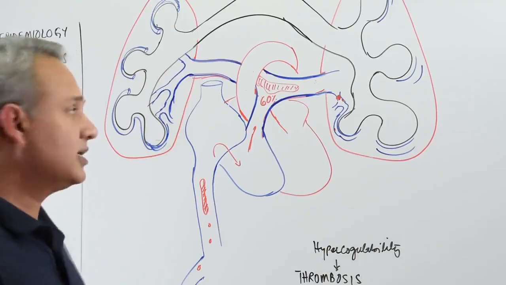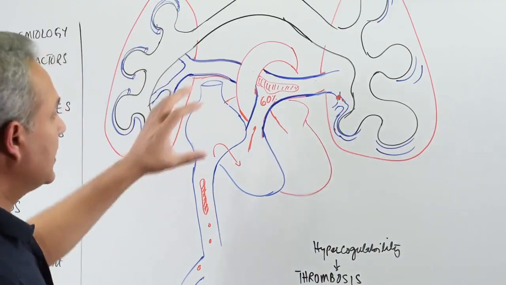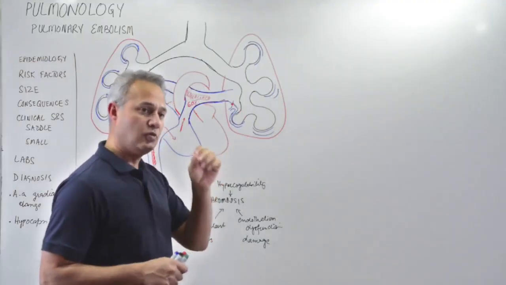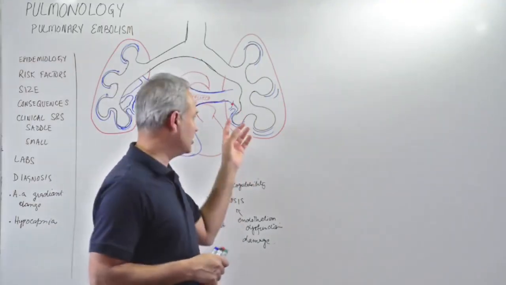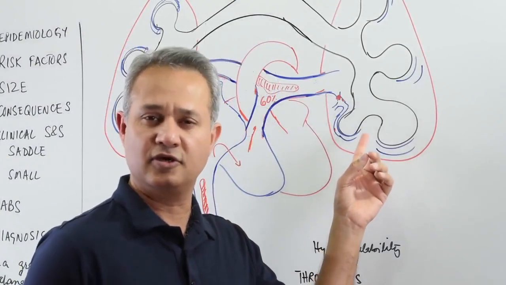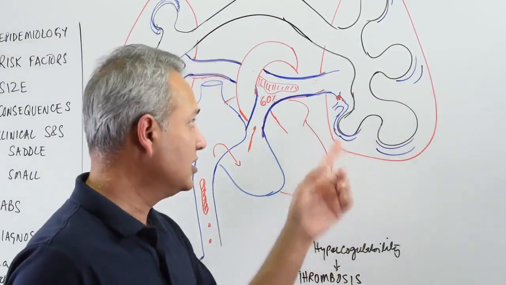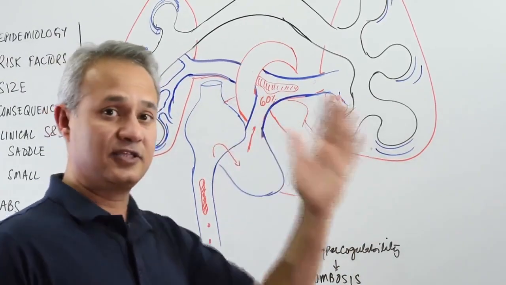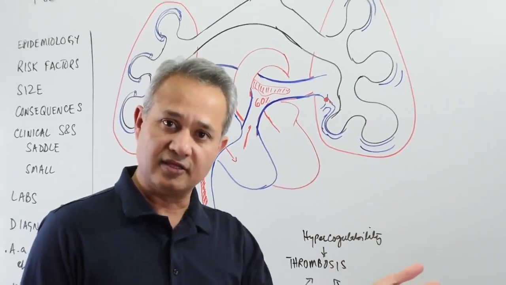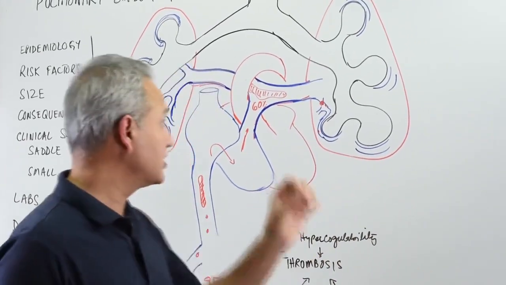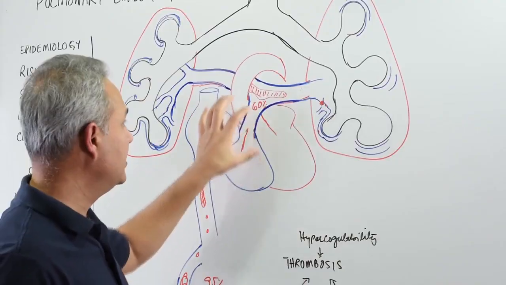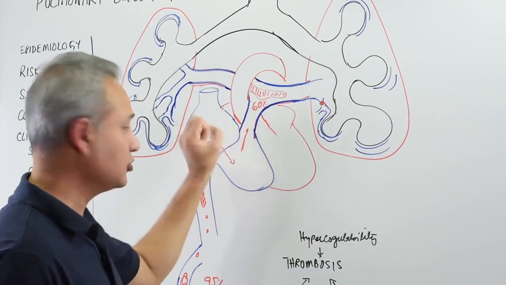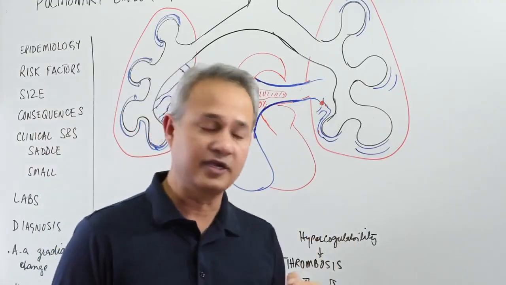So talking about the clinical signs and symptoms, again it depends on the size of the embolus. A small microscopic embolus that did not occlude the blood vessels a lot has no consequences. Now saddle embolism, the other extreme, can cause sudden death. Acute cor pulmonale would occur, the right heart would go into strain because the blood is stopped here and the heart is trying to pump it, and the patient can die immediately.